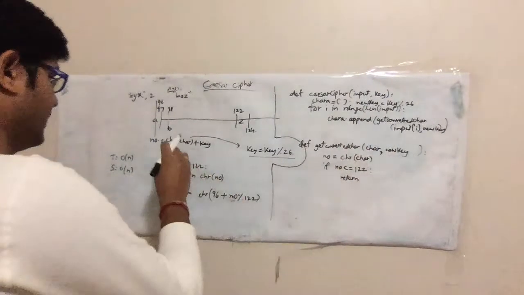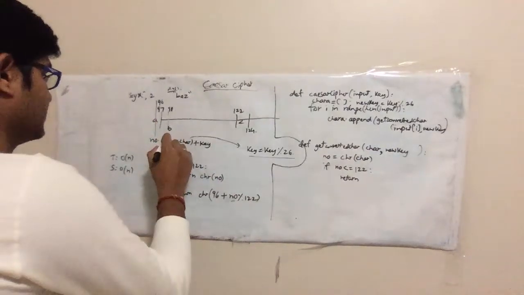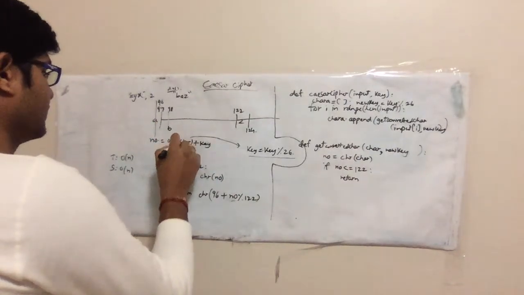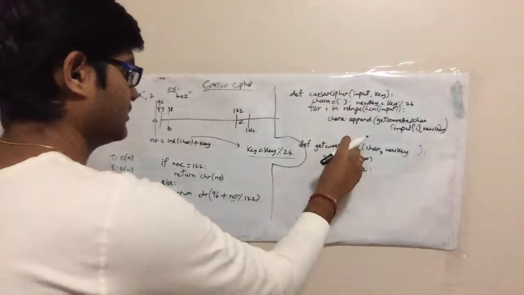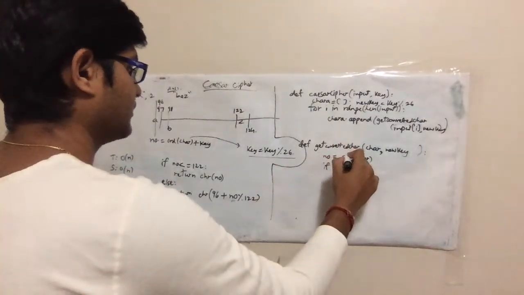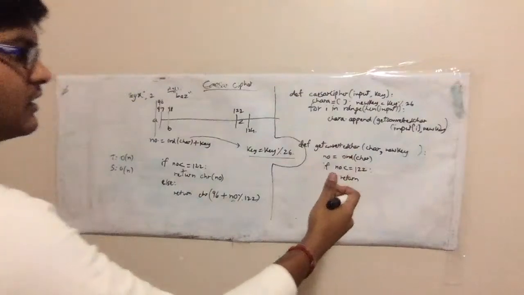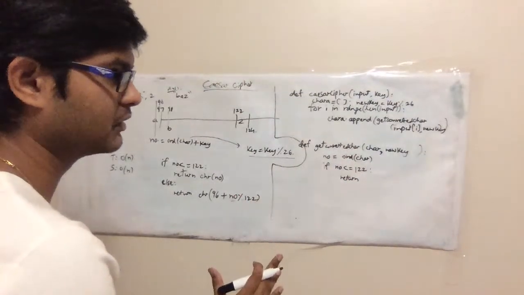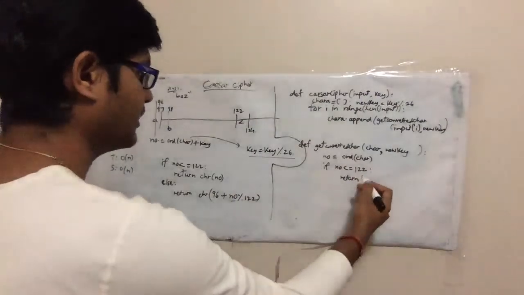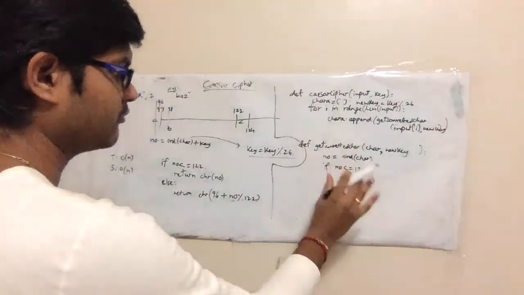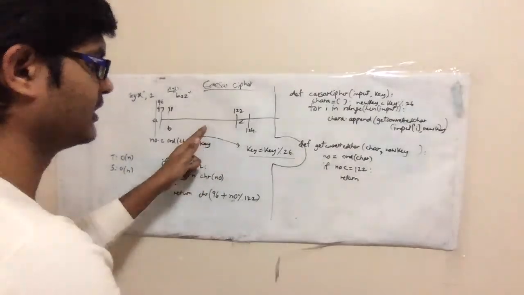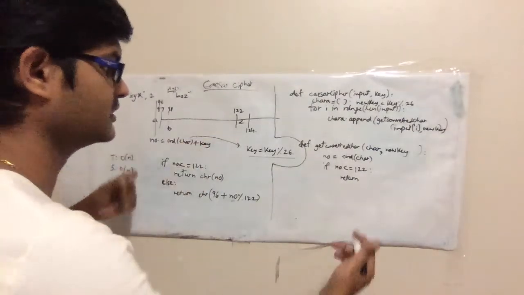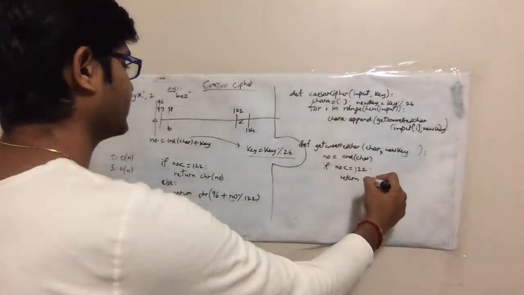okay, I think I have written it a little bit wrong. This is ord, ord of character. So ordinal will give the actual number. Chr will convert a number back into the character. So here we got the number and we found that it is less than or equal to 122. Then we can just convert it back into a character and return it.